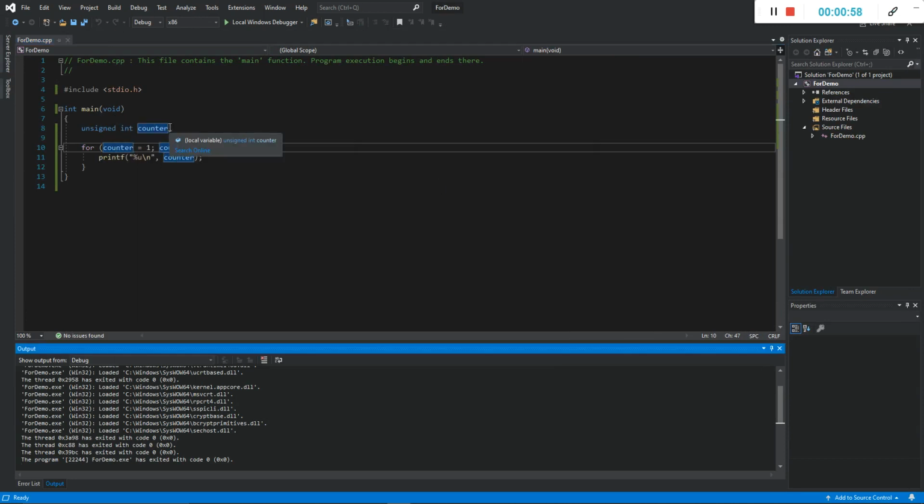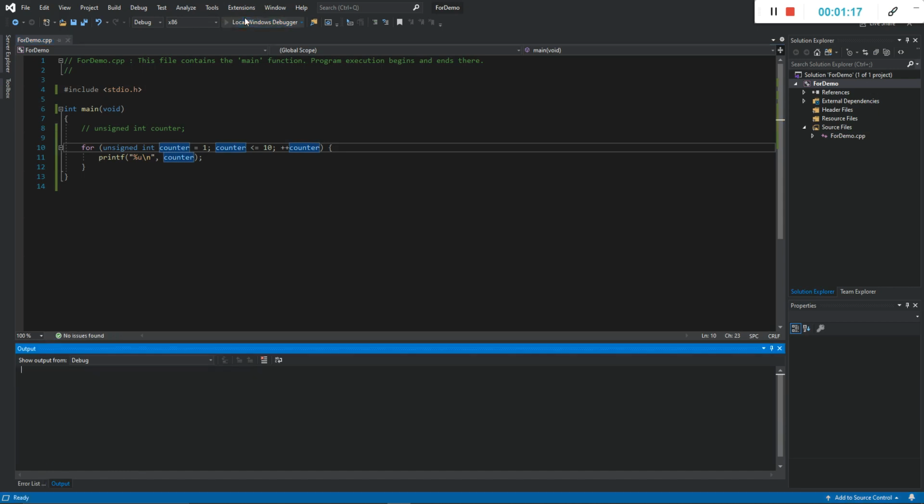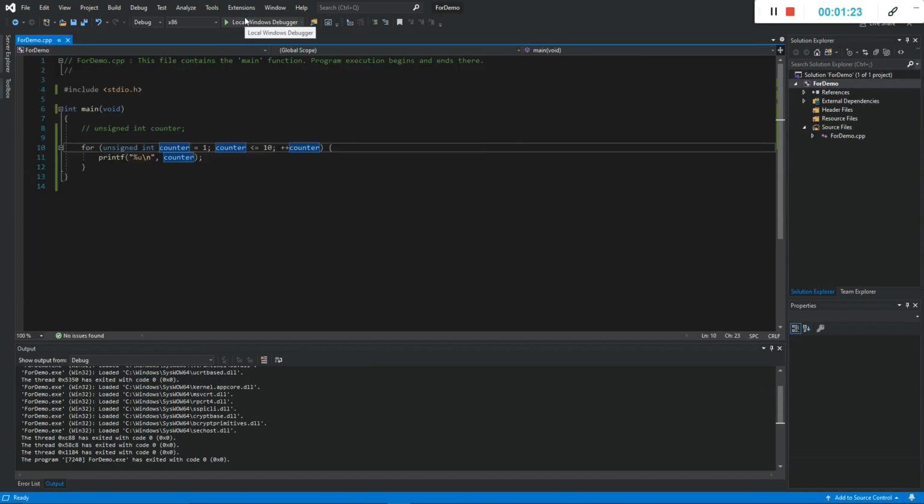And let me also show you that you can also define counter inside the for loop statement. And it works the same way.